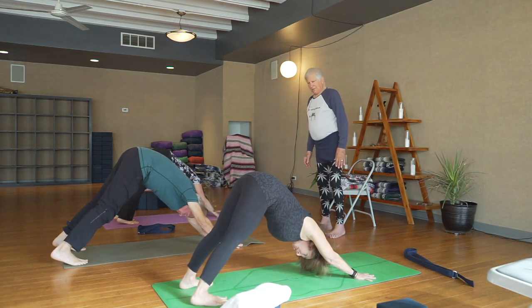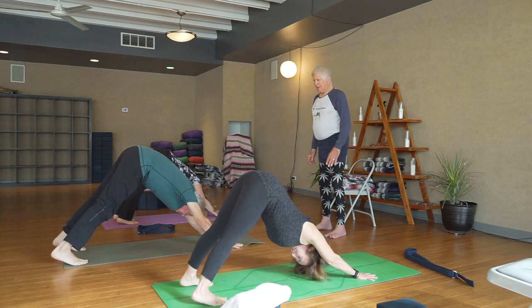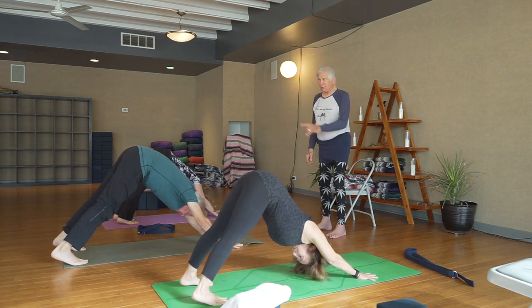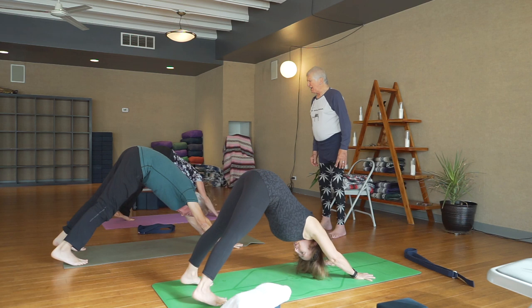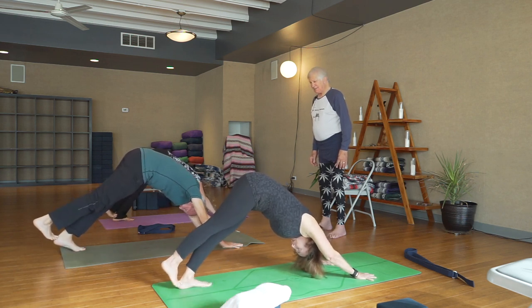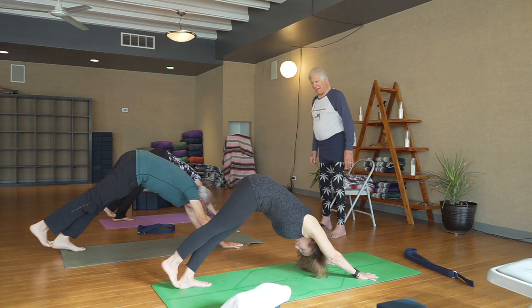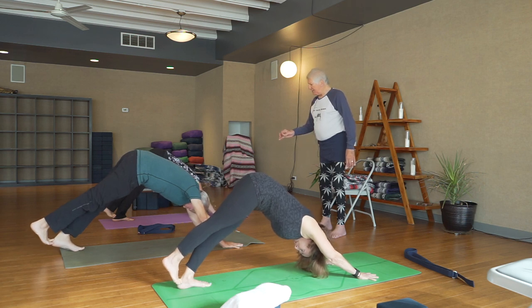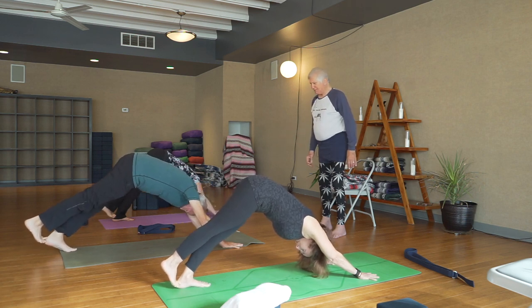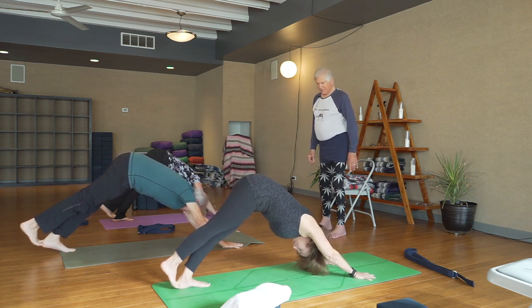All right, now, make the top of the thigh the highest point in the pose. Not the buttock, the top of the thigh the highest point in the pose. There you go. All right, now watching your own legs to see what you're doing. You saw Colleen's demonstration. Take your right foot and hook it at the big toe and index toe behind the left Achilles heel and press it down. Exactly, just like that. Now, with the aid of that leg, stretch your left leg further back. Even if it's an incremental movement, any movement is an achievement. And then don't hold your breath. Breathe in, breathe out. Yes, very good.